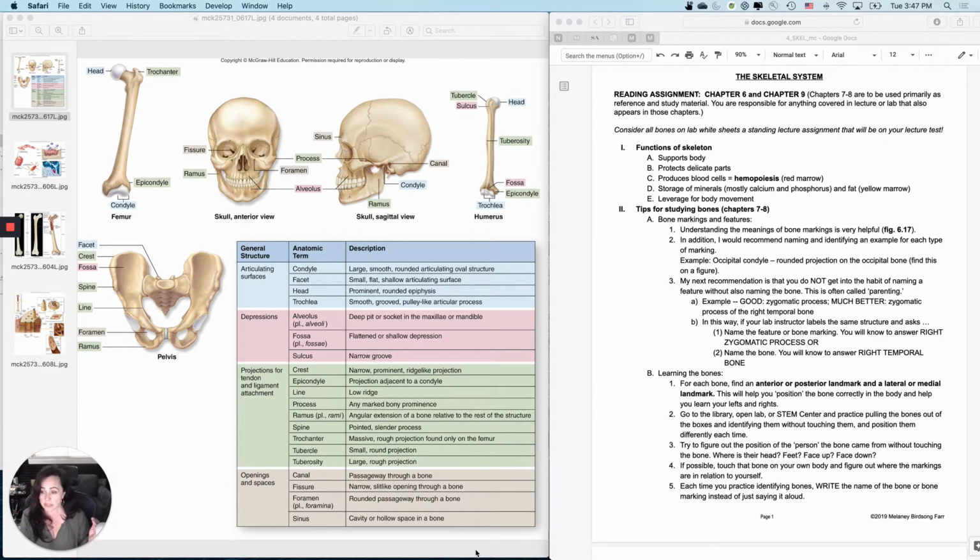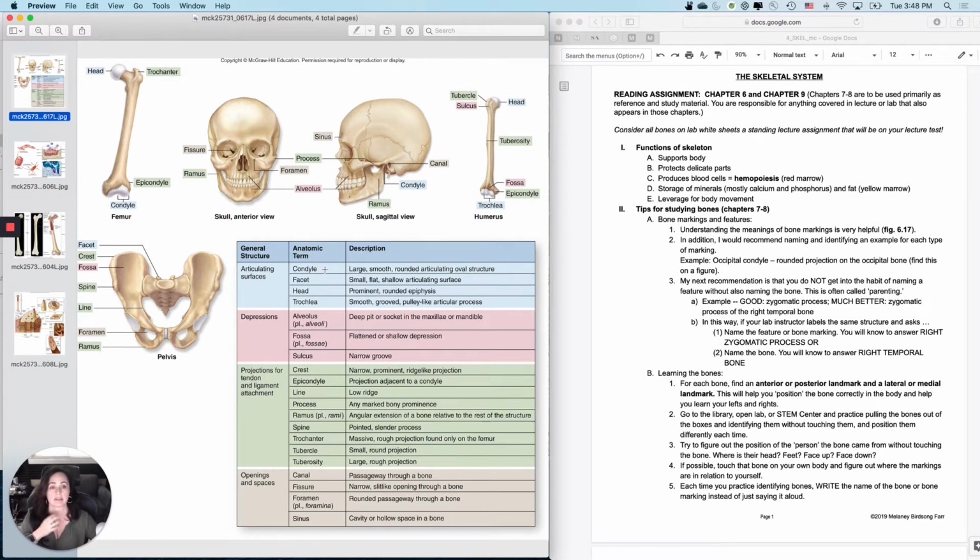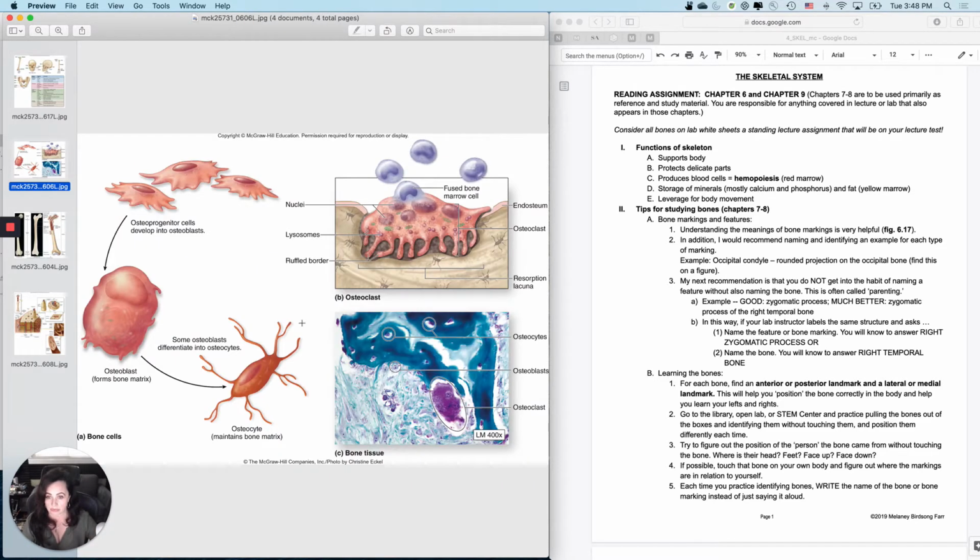So first thing is, when you're studying bones, don't forget that vocabulary is not always a hindrance. Sometimes it's really helpful. So let me show you a few things. Here is a small list of some of the terminology associated with the meanings of bone markings. You run into a whole bunch of different bone markings, and how are you supposed to know what's a fissure and what's a trochanter and what's a tubercle and what's a sulcus? Well, it really helps if you actually learn the meanings of those things.